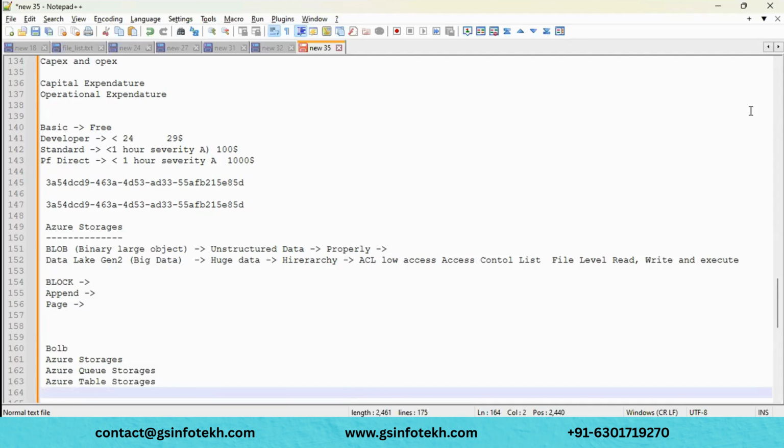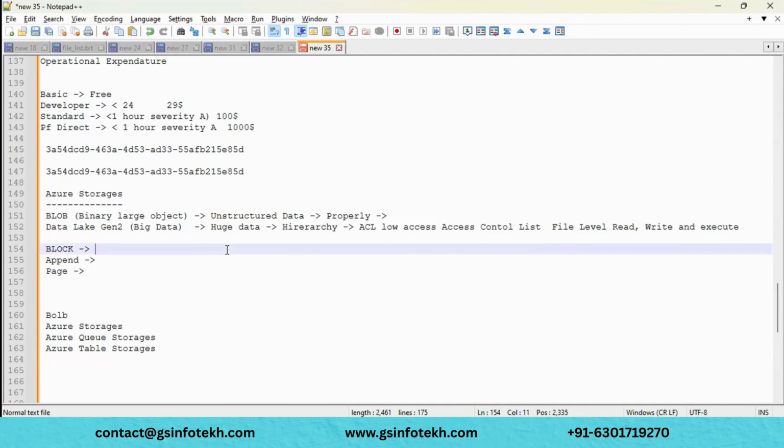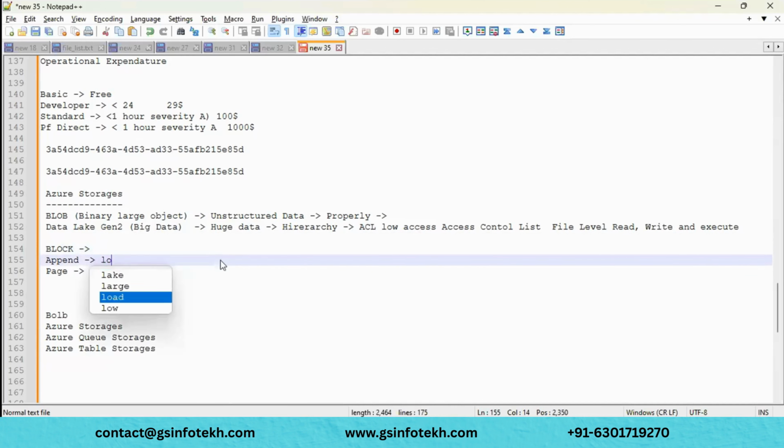In that, we have block blob, append blob, and page blob, as I mentioned. The block blob is mainly used to store unstructured data, like images, audios, videos, and files. The append blob is mainly used for logs.